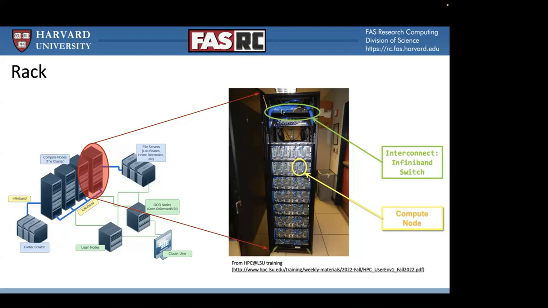What we have here up at the top with all of the blue cabling is something called an InfiniBand switch. InfiniBand, which is the same blue connection that we can see here, is a special type of networking fiber. So what that means is there are many ways to connect devices to one another. For example, Wi-Fi. When I'm connecting my computer to Wi-Fi, I don't need any wires plugged into my computer in order to access it.